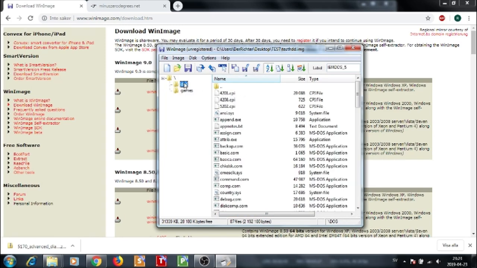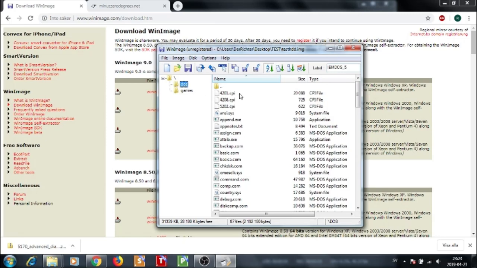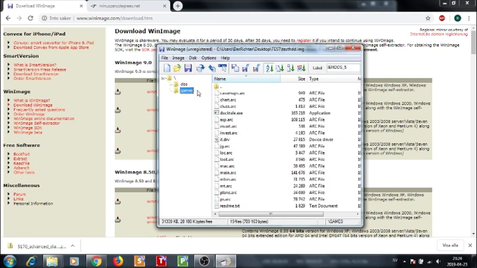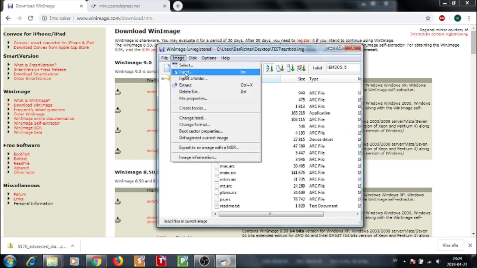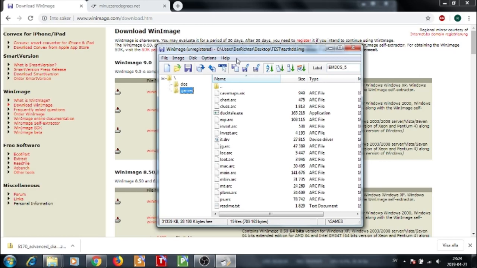So now when I boot up the 286 virtualized machine again, it's going to see this. This tool wrote this, and this is how I normally add software. With this you can manipulate the image and inject a file or a folder, meaning software that you downloaded. You could also extract things from this, which is useful if you have created a raw image of a disk on some other machine and you want to extract from it. So we can do a lot of things with WinImage.